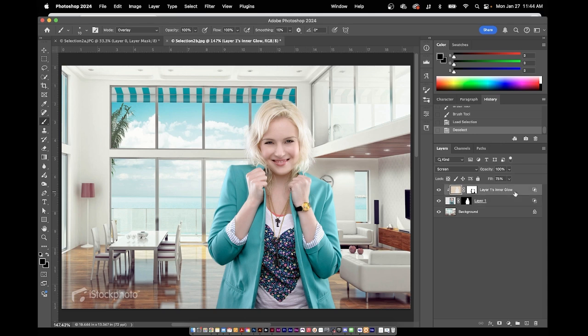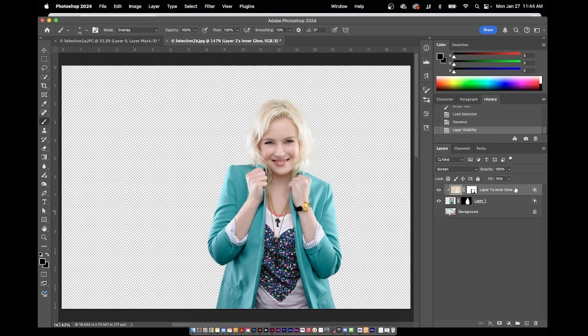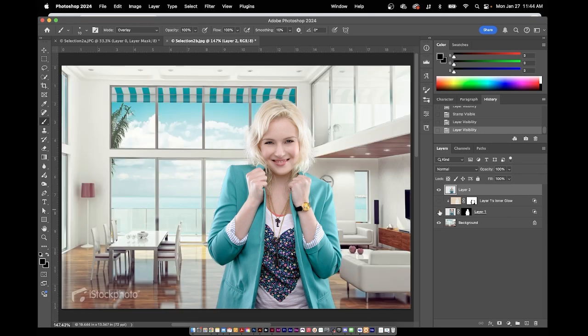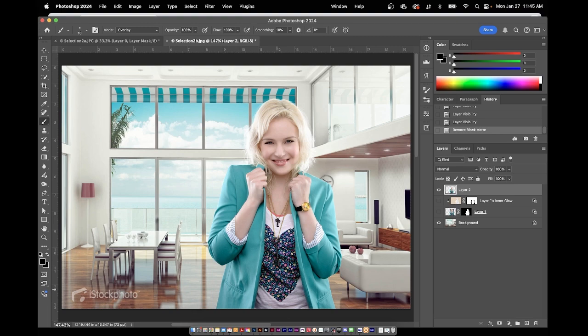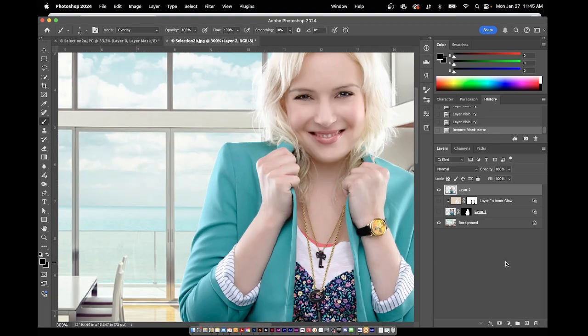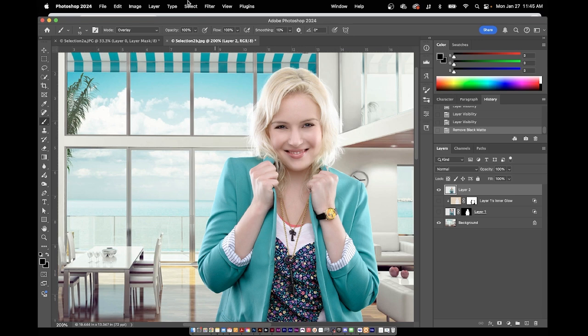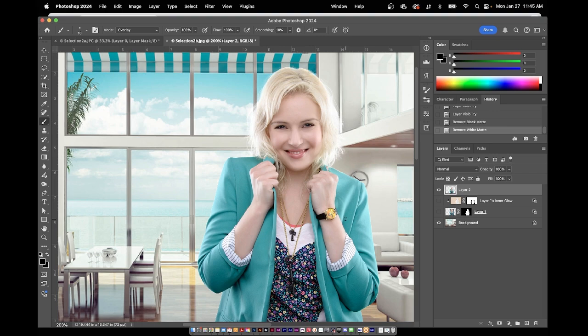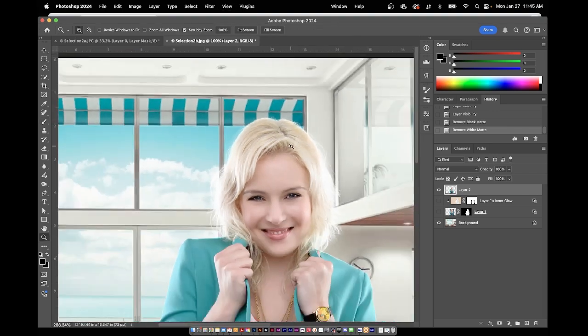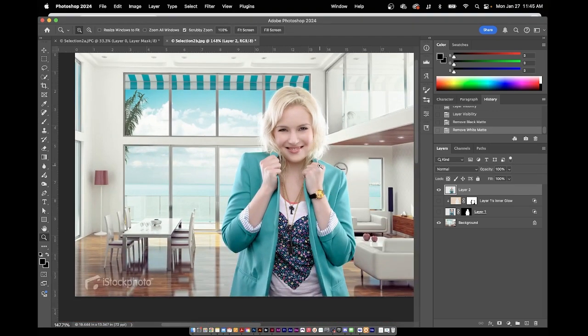You know what? Sorry. What we should actually do is turn our background off and do a dupe merge. Turn the background on. There we go. Take a look at that. Yeah, that looks pretty good. Ooh. Okay, we still have that in here, and we can go layer, matting, remove black matte. And that takes care of it. There's a bit of a white one too, so we can go layer, matting, remove white matte. And there we go. Pretty powerful tool, pretty easy to get all those little wispy flyaway hairs.